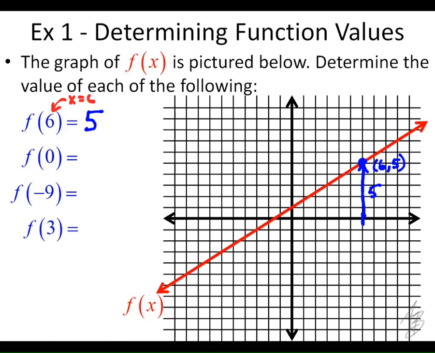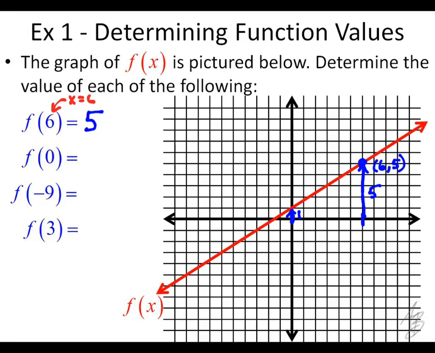All right, so let's do the same thing for f of 0. Where does x equal 0? At the origin, right? So at x equals 0, that's right here. We start at the origin, and which way do we have to go to get to the function? We're going to go up 1. Since we went up 1, f of 0 is going to equal 1. So we get f of 0 equals 1 there.